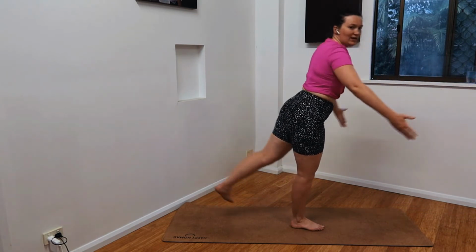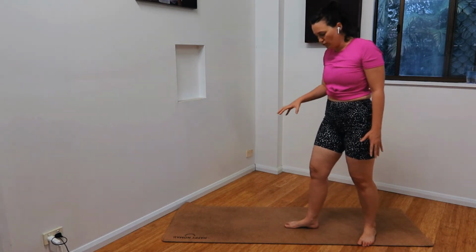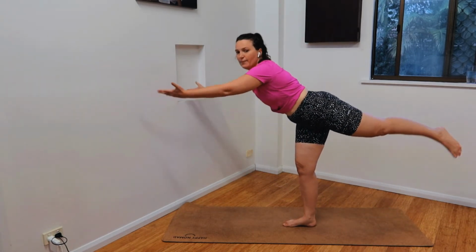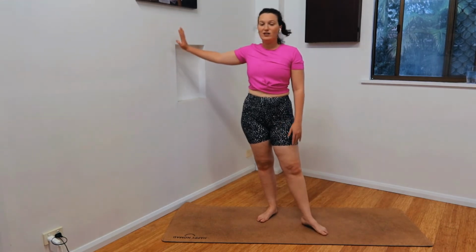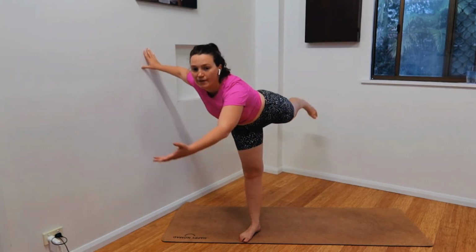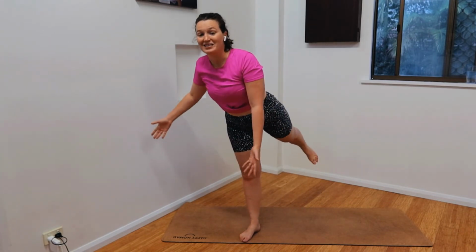Tippy Bird, stand tall. All right, think about gripping your toes down into the ground here. So we're grabbing hold of the ground with our toes. Palms lift, leg comes up back behind. Now, you can always, if you're feeling a bit unbalanced here and you just need a little bit of assistance, find a wall, find a chair, and just practice first. Having that balance, that in itself is an exercise.